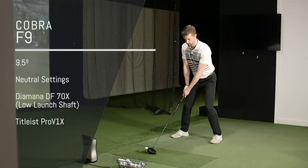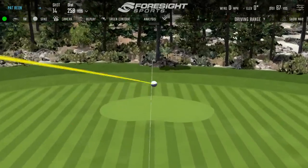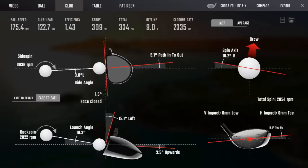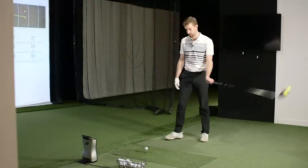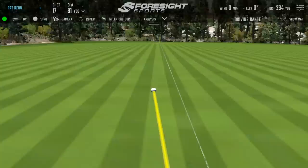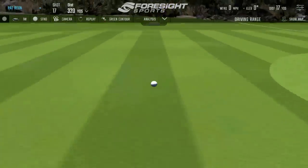First couple of swings with the DF - that was a really nice opener. A little flat bullet but everything felt very in sync. Coming through impact, the club kind of came along for the ride a little better, matched up a little more. That shot has the long ball appearance - definitely.